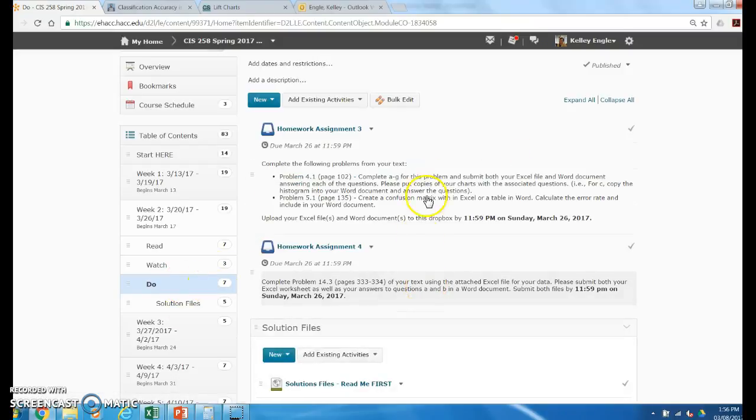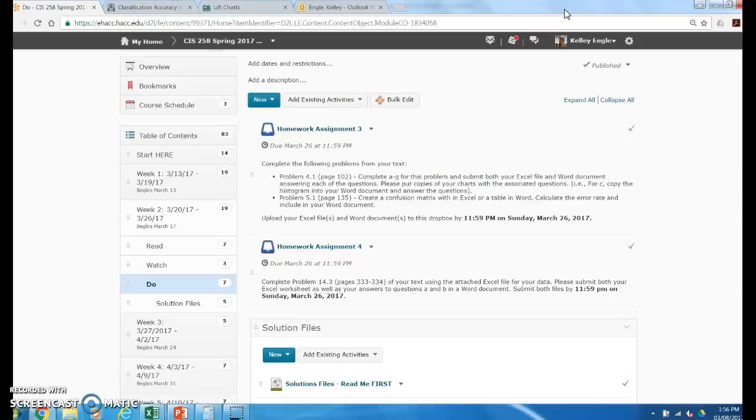Then under due, you have 2 homework assignments this week. The first one is from page 102 of your textbook. It's problem 4.1. You're actually going to be using Excel Miner for this. I've provided solutions for you. This one's on breakfast cereals. If you have any problems with it, certainly let me know, and I'll be happy to provide more videos explaining how to use Excel Miner. But I'd like to get your feedback first, and then I could quickly throw up some videos if needed. There are a lot of different charts you're going to be doing. You're going to be doing box plots, histograms, etc., and then answering questions based on those charts that you're creating.